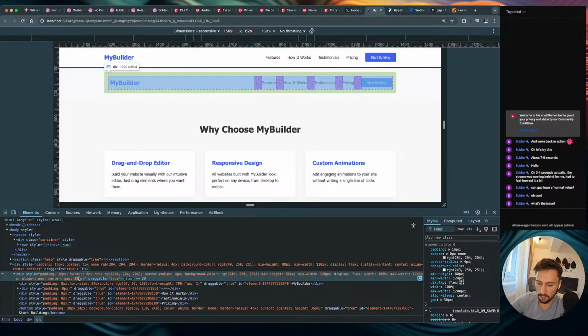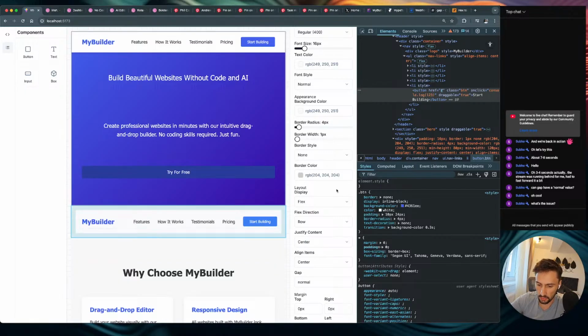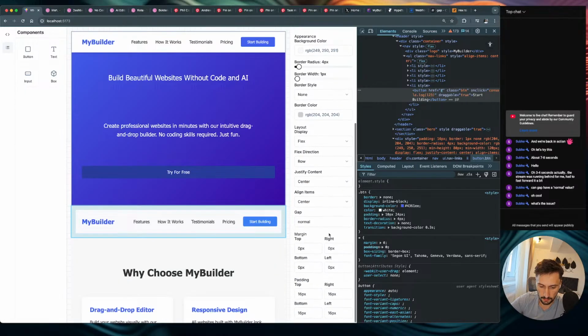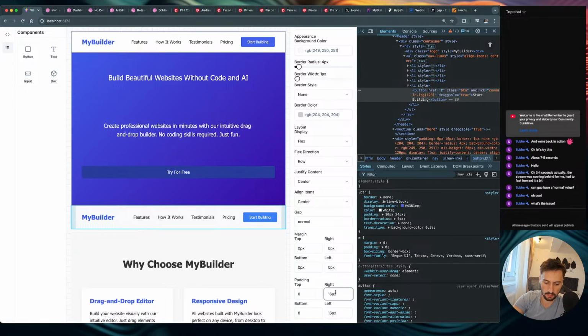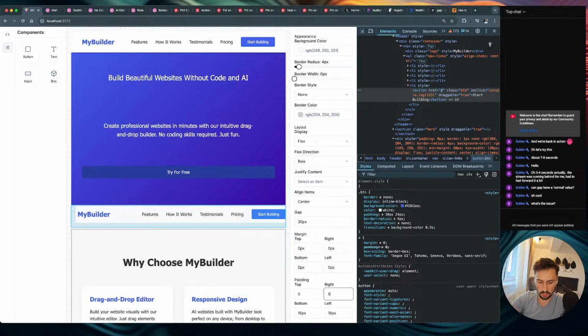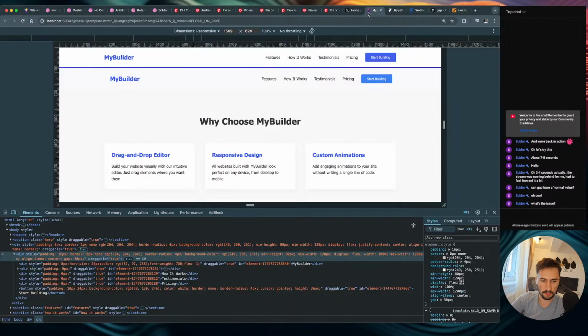Oh, the padding. I have padding all around. Yeah, the problem is actually when I create boxes or containers, they have different default paddings. So I need to go here and manually remove them. Padding 0, 0, 0, 0, and the same for the child container. 0, 0, 0, 0. All right, now if I refresh, there's also another bug.